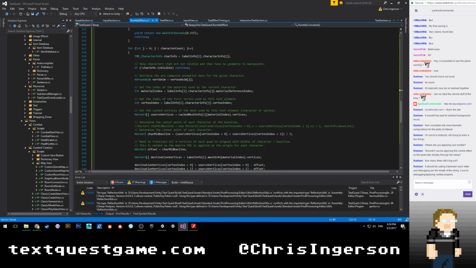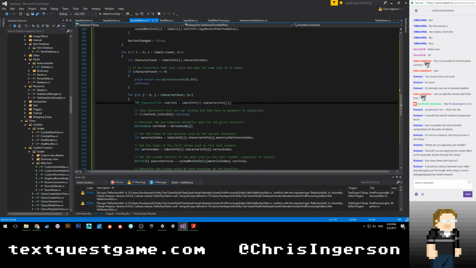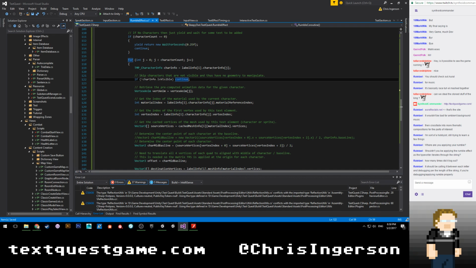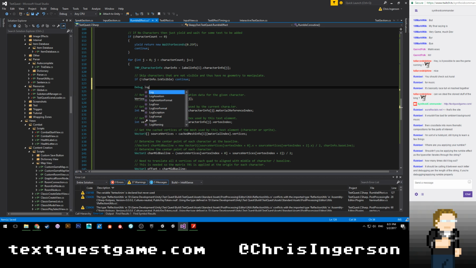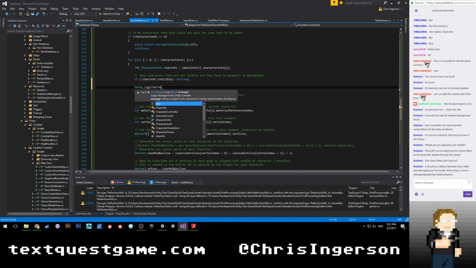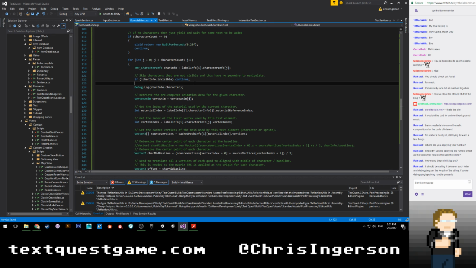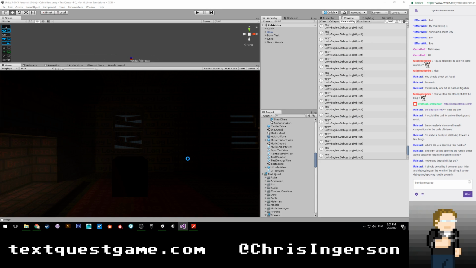So let me go ahead and put it here after the char is visible. Say Debug.Log charInfo.character. So that's going to tell us the letter that's being affected. Something to remember is that if the character is not visible, then it doesn't have geometry, which means that we can't manipulate it. So we do have to have this check here, and we can't just rumble things in the background. We do actually have to have them be visible.